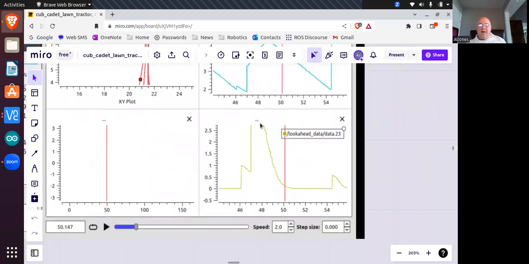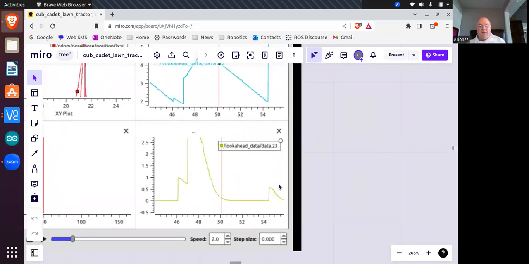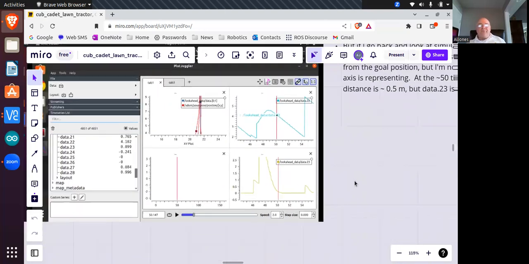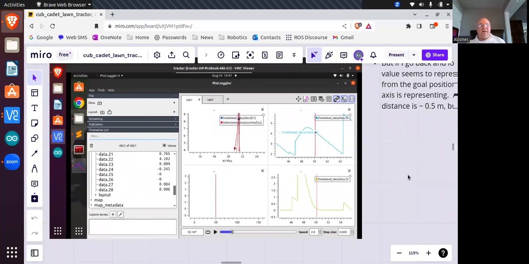And the y data comes down to close to zero and stays close to zero until it gets the next waypoint, and then it's a little bit off and it's got to adjust and comes down. So my current train of thought suggests that I'm not producing the transformation correctly, and I don't know what I'm doing wrong.